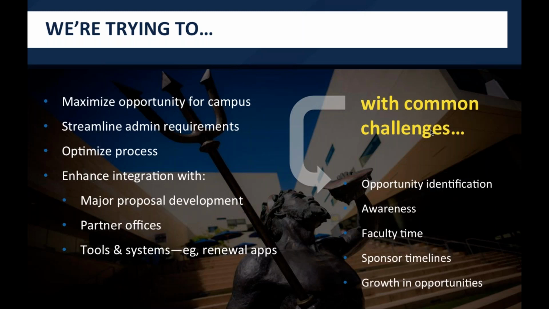Most recently, we made adjustments to the automated notifications that PIs receive on submitting an application, so trying to provide a better sense of the timeline for notification. We also recently added an applicant acknowledgement to all our competitive templates, where when submitting an application, applicants are required to acknowledge that many internal submissions are competitive, and that if selected, they will be expected to move forward with full proposal development.